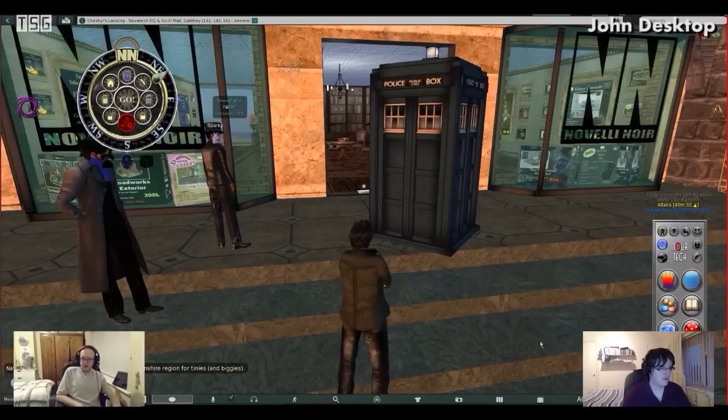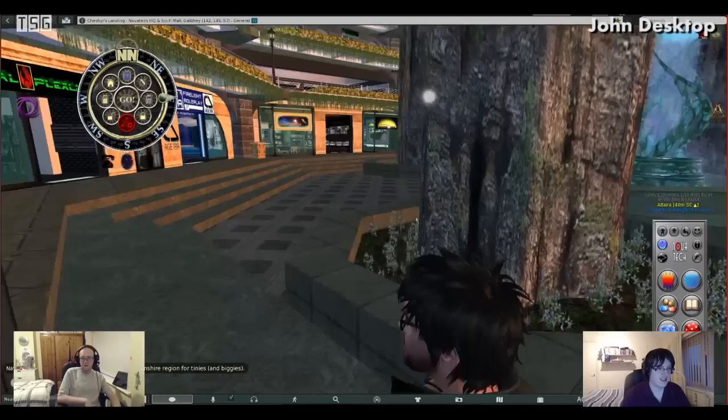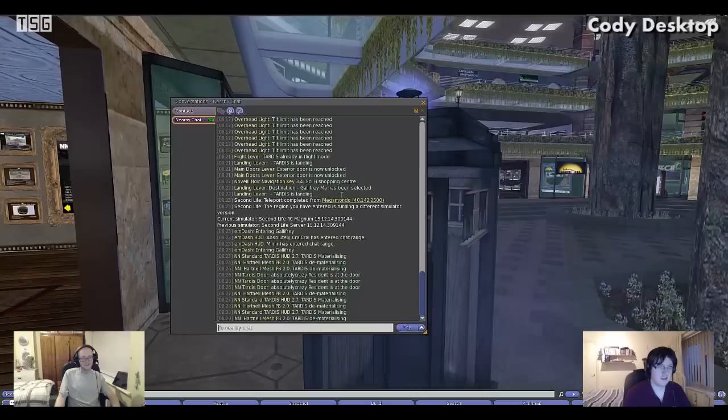So what does that do? I'm going to guess that if you're inside the console, it'll take off, or it'll land you there. If I go inside it, you guys can come inside it as well, if you can. Yeah, we still can, by the looks of it. There you go, it's dematerializing now. Oh dear. Hang on. Oh wait, there you are.